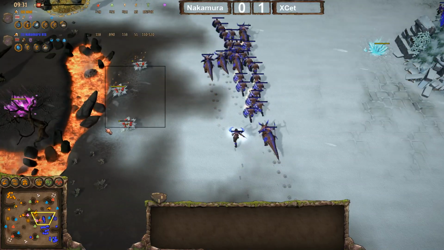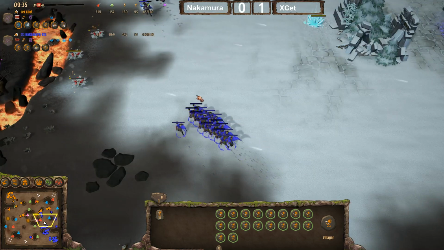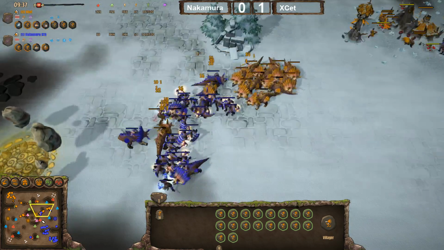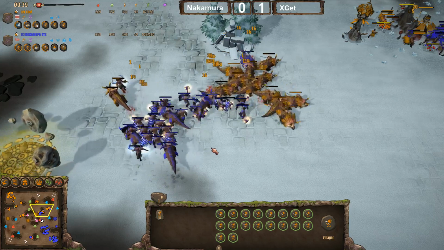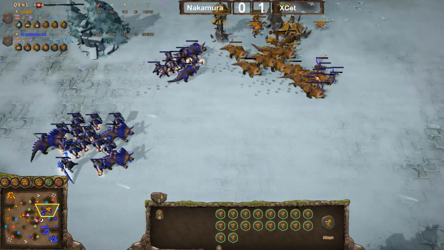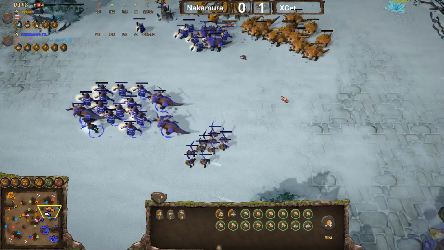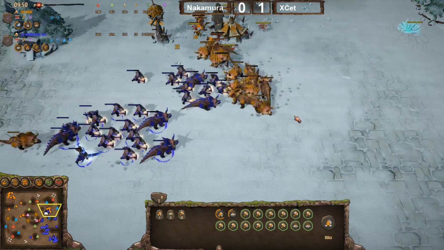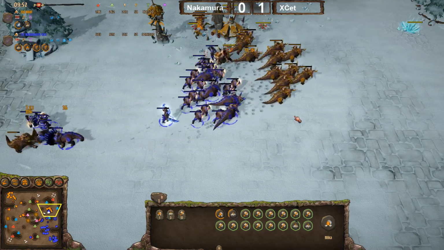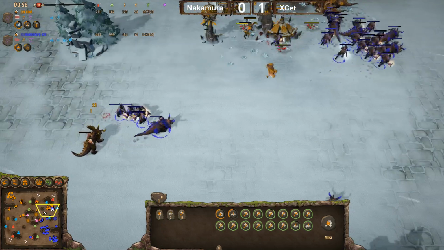He's not able to gather from these berries anymore over here. There's so many workers right now who are not gathering for Nakamura. He's now going in for a fight, and I feel like he might be able to win this because the Stampede upgrade for XCet has not been finished yet, and the Fire Warriors are already running wild in this game. And I feel like Nakamura, he needs to be more aggressive, just push in right now until this upgrade, or before this upgrade finishes. One Triceratops getting picked up over here.